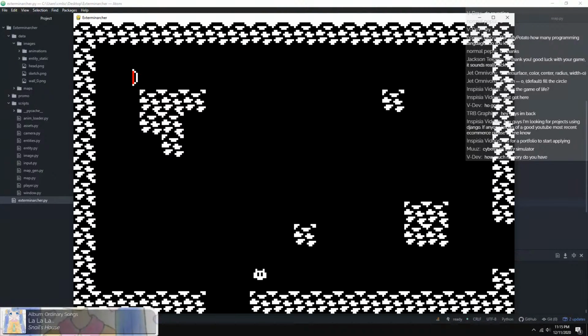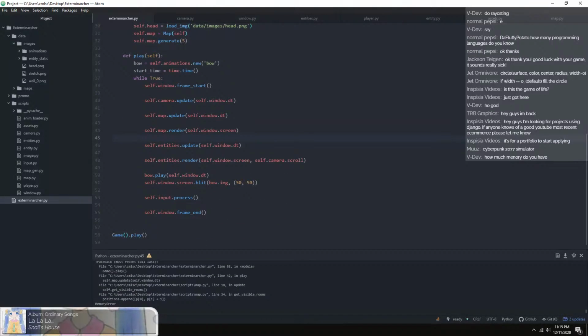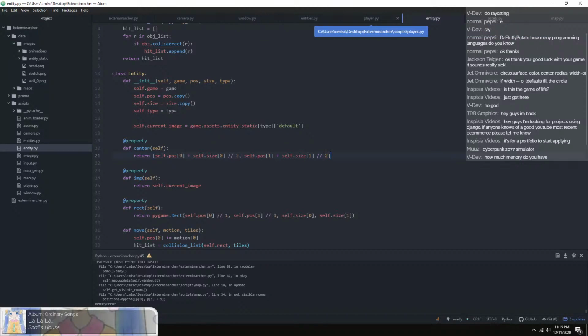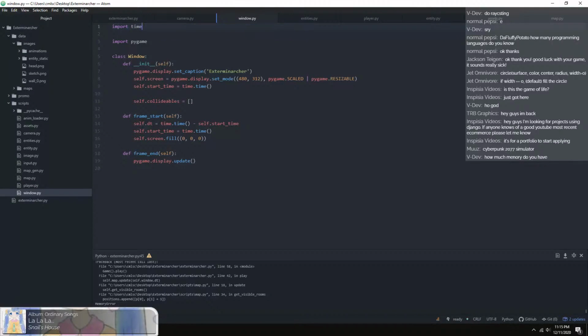Boop, I can go that way. Down. Is this increasing? I can't tell. Okay. It got into some sort of infinite loop. How much memory do I have? I don't have all my RAM allocated to it. This is default. I don't know how much it is. It's probably like a gigabyte or something. My games normally only use like 30 to 40 megabytes of RAM. It's hilarious.